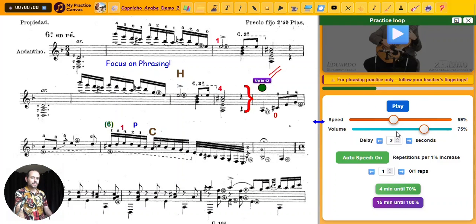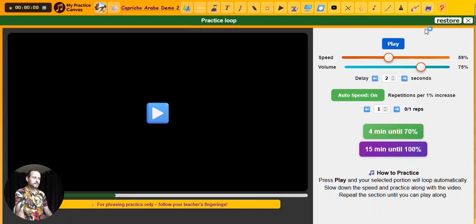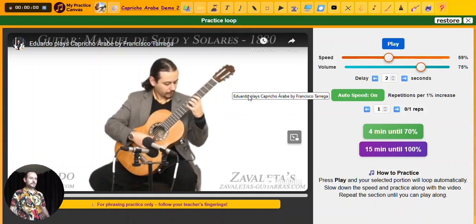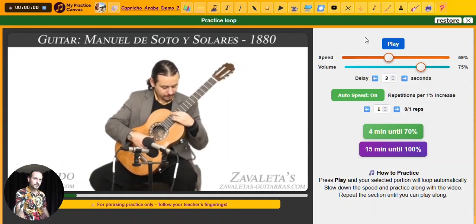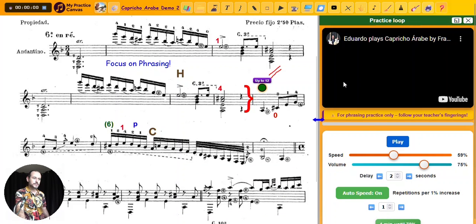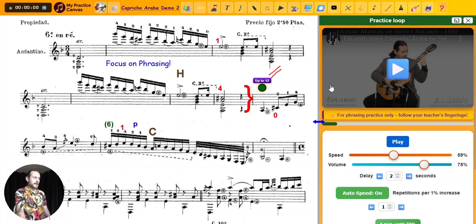You can also adjust the volume. And if you like, you can make this larger as well by maximizing that and just using that tool. We restart over here. All right? Just going to cause the video to repeat again. And this is how you use a reference performance on YouTube to get really, really good.